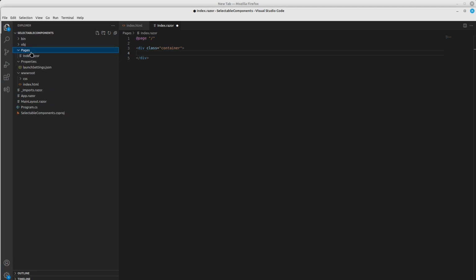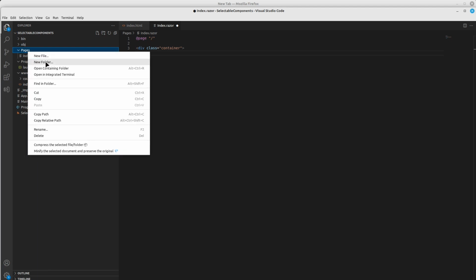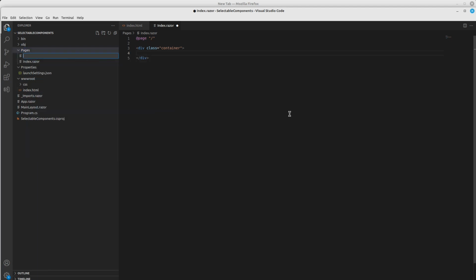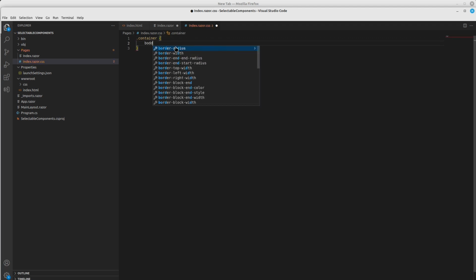So let's create a corresponding CSS file, index.razor.css. Now we're just going to say container. Let's say border so that we can see it, 1 pixel solid red.